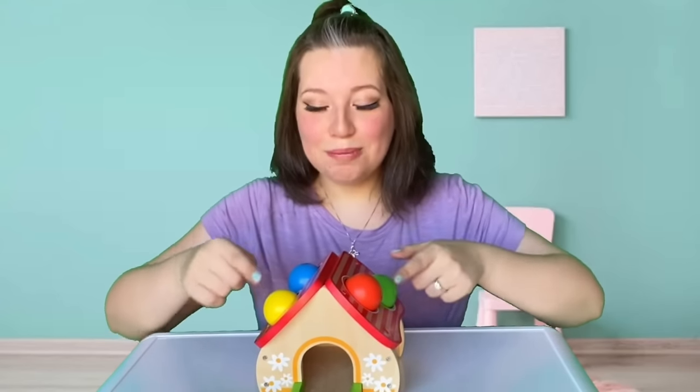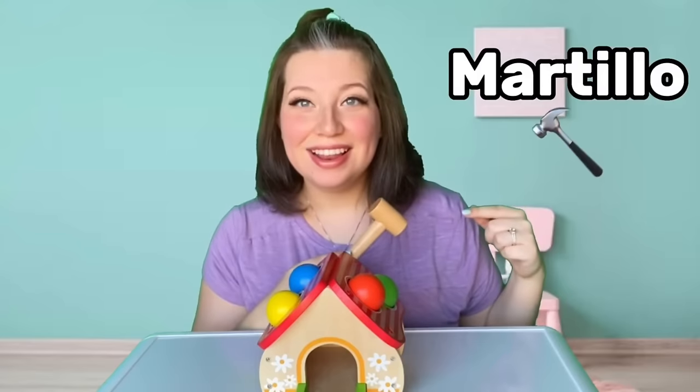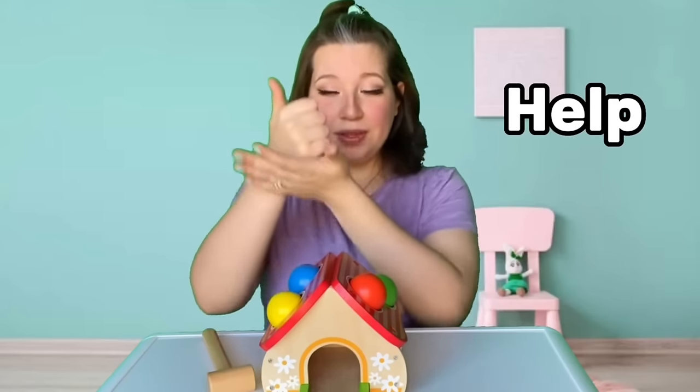Now it's got four balls. And we're gonna use our hammer to push the balls inside. How do we say hammer in Espanol? Martillo, martillo, muy bien, yeah. Okay, ready? I'm gonna need your help, okay? How do we say help in Espanol? Ayuda. Ayuda, help, ayuda. This is how you say help. It's like we're using our hand to help our other hand up.